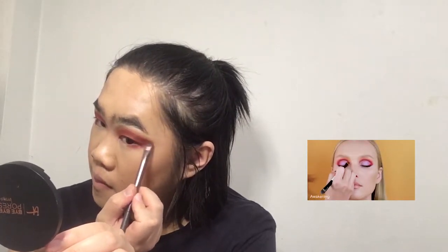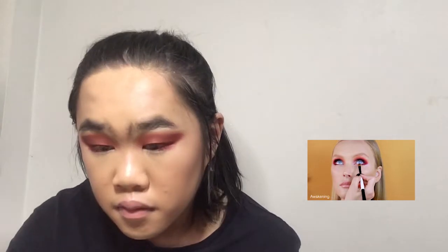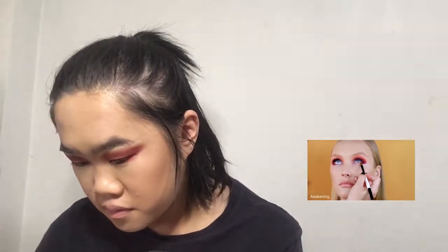Pop the inner corner. I am picking up Awakening. It has duochrome pearls, pinkish and also a little bit purpley, and I am dragging it also to the lower lash line and connecting with the darker shade. And then she's putting a shimmer shade in her inner corners and to the front of the eye. I'll be using the shade Crest.